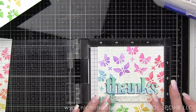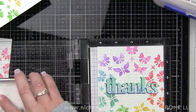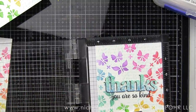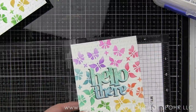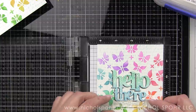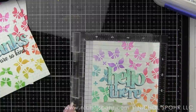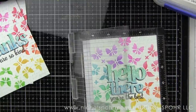The Happy and Thanks stamp and cut gives you phrases like 'you make my heart happy,' 'thanks for being a great friend,' 'thanks for all you do,' 'thanks a million,' 'thanks, I appreciate you,' 'thanks, you are so kind,' 'wishing you a happy birthday,' 'thanks so much,' 'thanks for being you,' 'happy everything,' 'you make me happy,' 'happy for you,' and 'happy birthday.' Lots and lots of things — it's a bigger set.